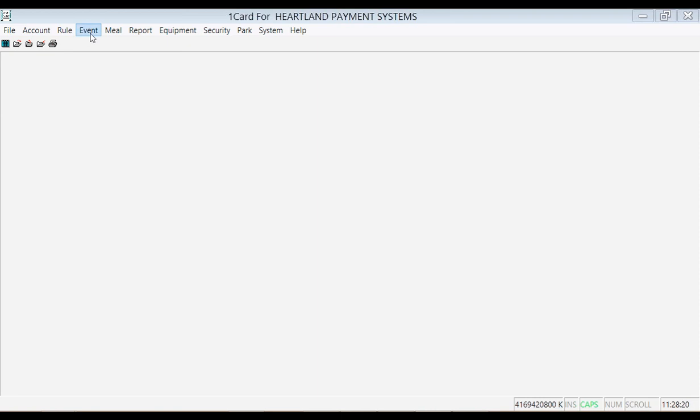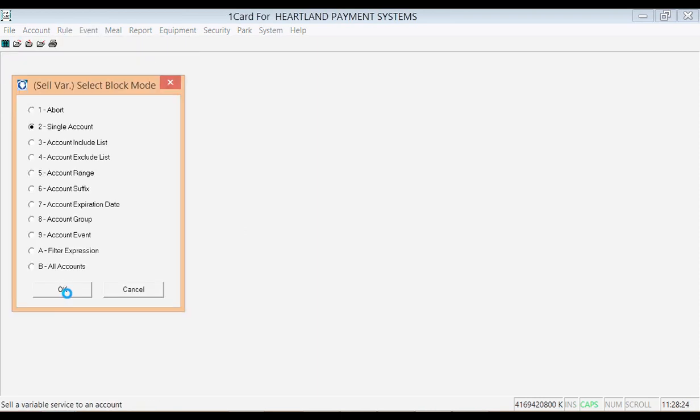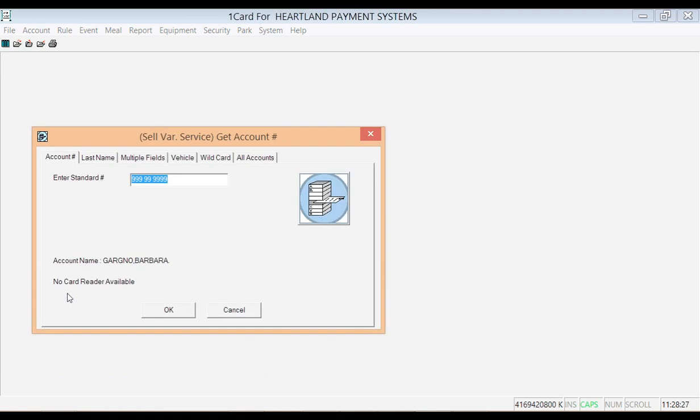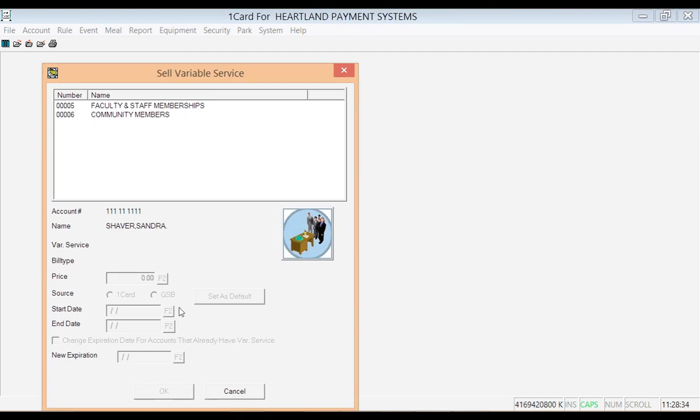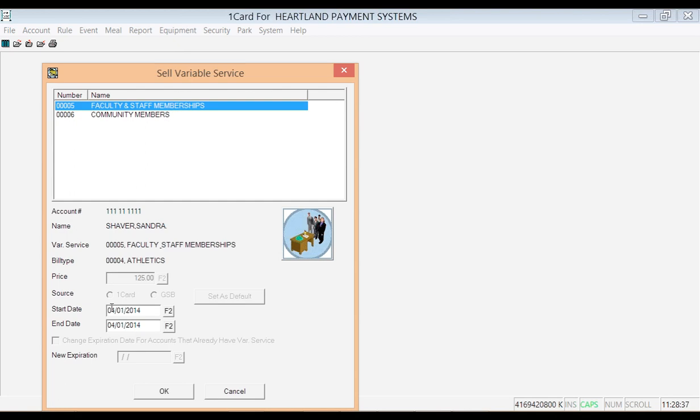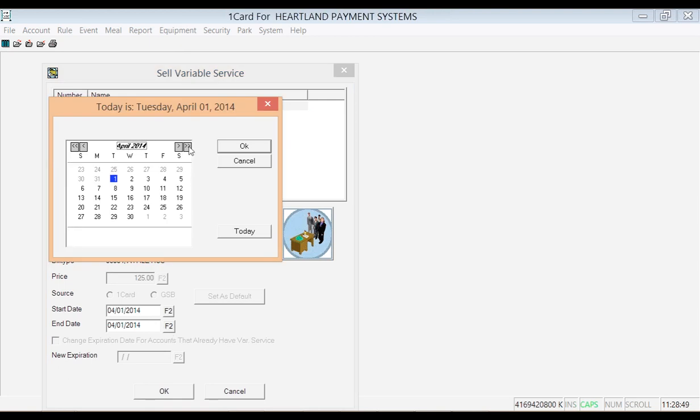Let's sell a variable service to a faculty member here. Faculty staff membership to the rec center. And let's say the $125 will allow this faculty staff member to access the rec center for 6 months from the date that they sign up for the service.